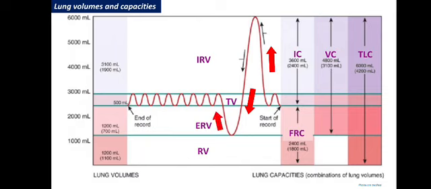If we sum up the inspiratory reserve volume, tidal volume and expiratory reserve volume, we will get the vital capacity, roughly 4.8 liter in male and 3.1 liter in female. The air which is present in the lung cannot be blown out after expiratory reserve volume, and this is the residual volume, roughly around 1.2 liter. If we sum up the vital capacity and residual volume, we will get the total lung capacity, roughly 6 liter in male and 4.2 liter in female.